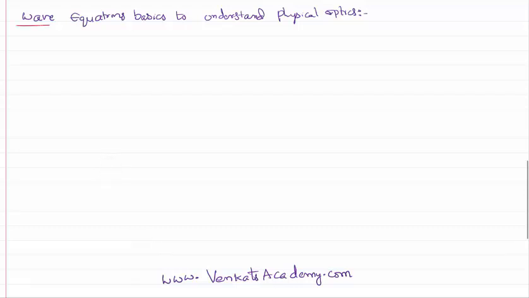We are in wave optics. As was said in the previous video lesson, properties of physical optics like interference and diffraction are explained based on Huygens wave theory. First, I would like to explain some basics of wave equations itself, so that further understanding becomes easy in the coming lessons. So, first of all, what do you mean by a wave?